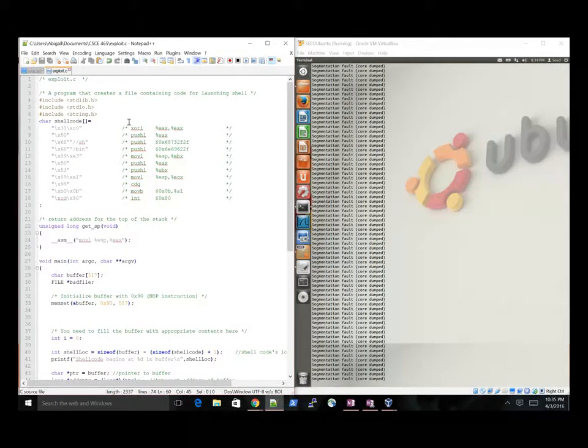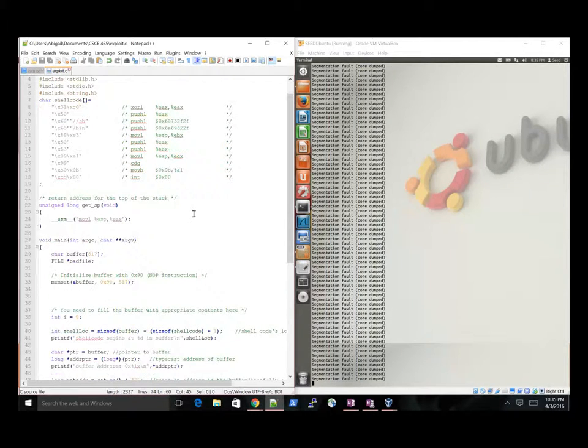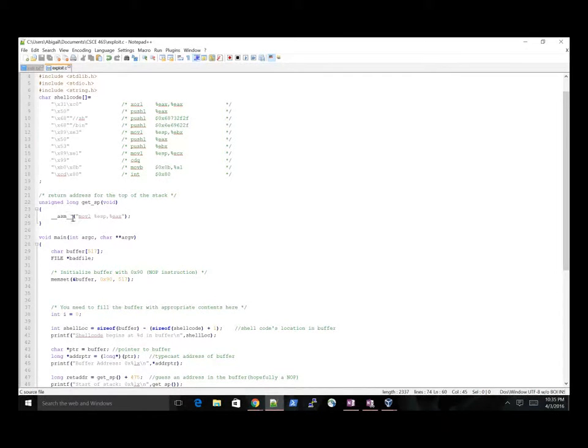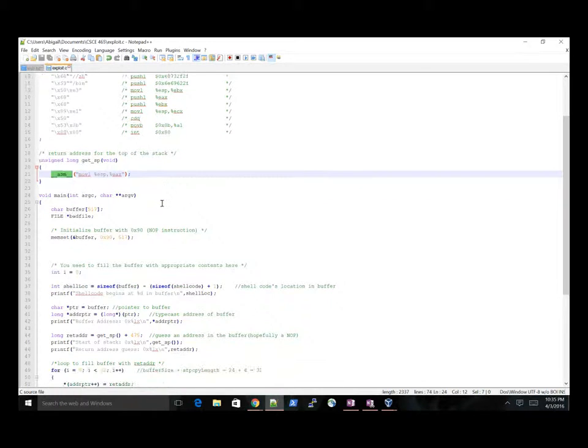Okay, so I will run you through my code quickly while this runs. So this was provided for us by the professor, and then here what I did was use assembly language to be able to get the return address for the top of the stack.